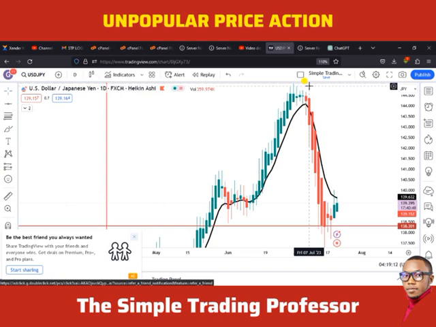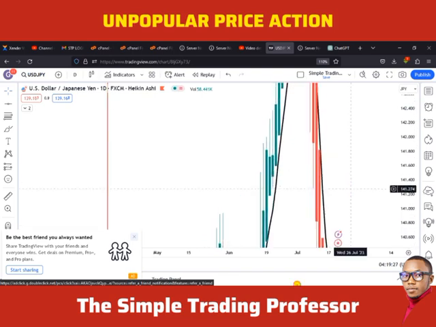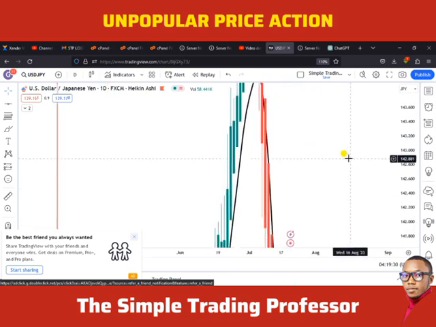But the simple trading methodology is helping you to catch this trend. We caught this trend. We took this trade on profit. We rode it to this point. We closed our trade when we got this weak candle. Can you see that weak candle? Let me show you again. Let me expand. That was when we closed our trade.